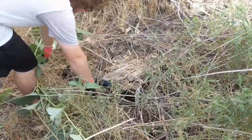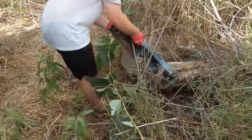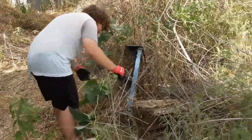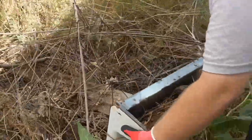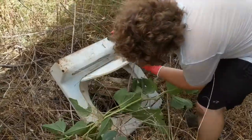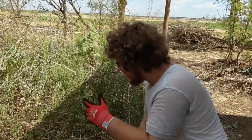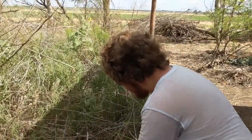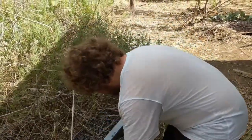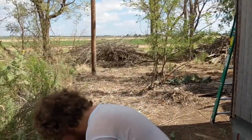Waiting. It's on. Thing's coming out. Oh. This ain't the sink. It's a washing machine head. So we have a mystery still. Where's the sink? What the hell happened to the sink? It disappeared. Well, why is there a washing machine head out here? I know there's a washing machine over there. I guess this is what it's a part of.